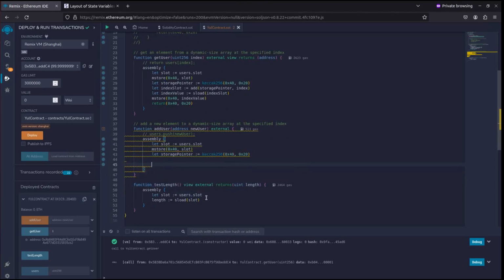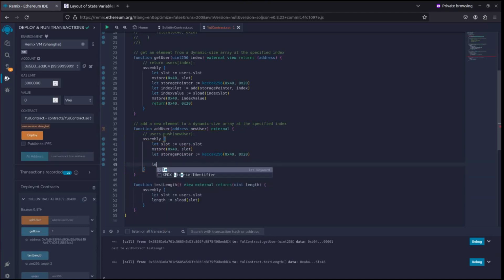In order to get the length of a dynamic array, we can use sload on the slot. Let's try it out. If I run testLength on this array, I should get 2, right? And I do. So we can take this line here, put a let in front of it, just like so, and now we have our length here.